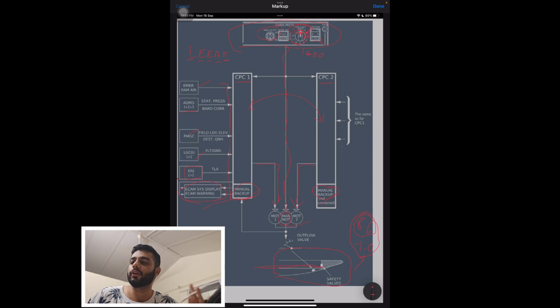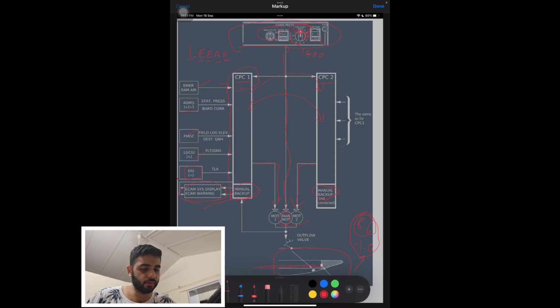If the operating system fails, supposing CPC1 fails, then it will automatically transfer to CPC2. Otherwise if CPC2 fails, it will automatically transfer to the other one. So these are the two conditions where automatic transfer will happen. Again, I've told you automatic mode.